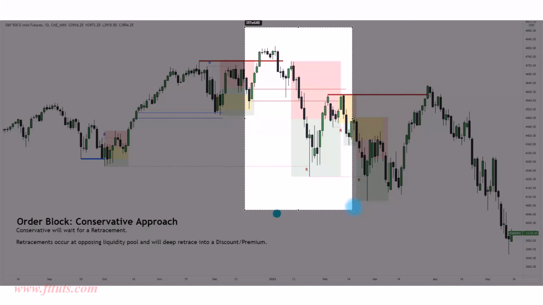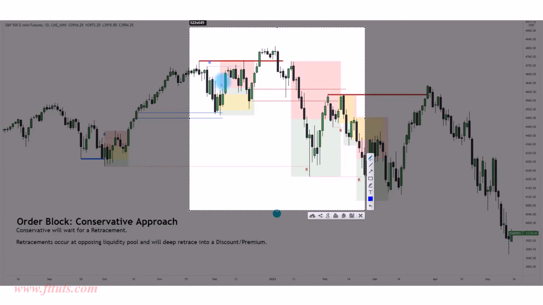This goes the same. So this is a breaker. Low, high, high, low, low. Breakers' intents are to take out liquidity pools. Okay, so let's not forget about that. You can see this low gets taken out. Opposing liquidity pools will offer deep retracements. And in this case, since we're expecting bearish institutional order flow from this high, where is the deep retracement going to occur into?